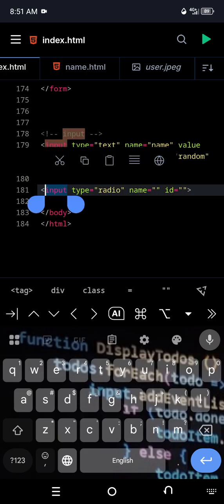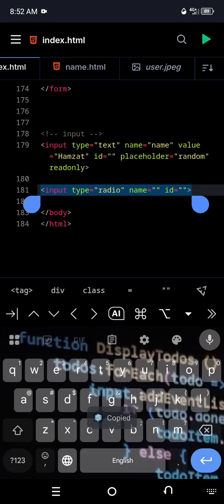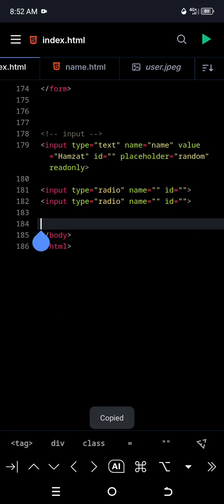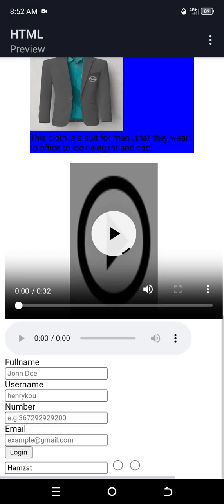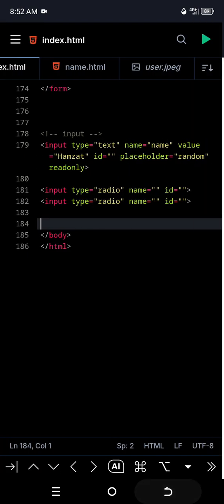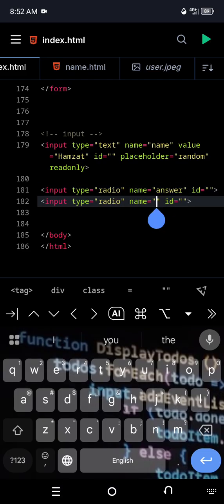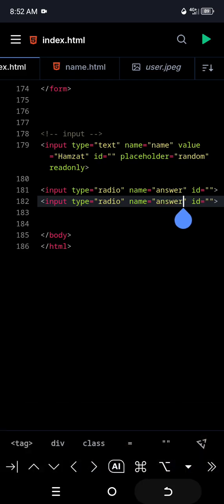But let's say you now have another. You have your question one, and you have the radio tag at the front. Question two, you are going to have another radio tag at the front. Maybe now click on this one. You now have to check back. You see, now you're already picking two answers. Now, what you are going to do is give both of them the same name.